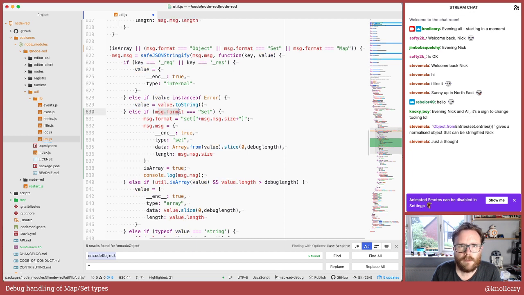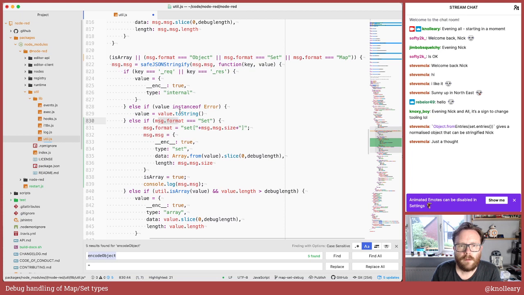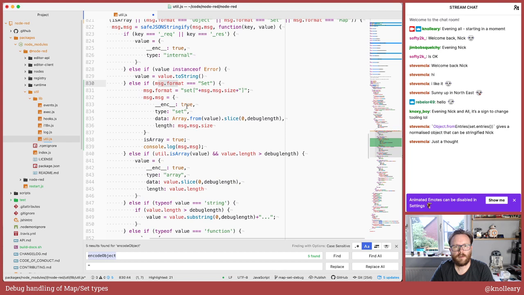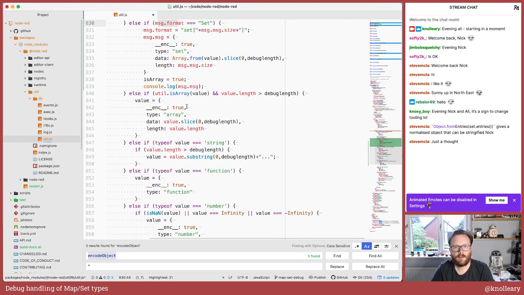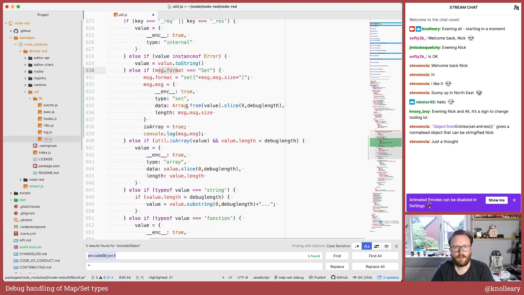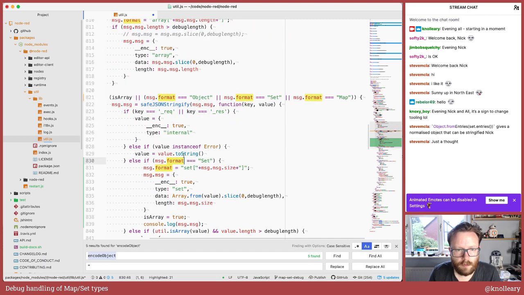And oh no. Yeah, it's not checking format here, it's value.constructor.name.